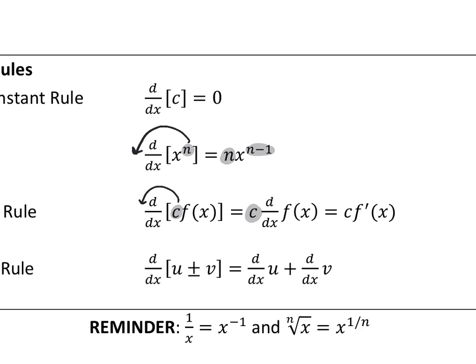The fourth, and I think the most important, are the power rule and then the sum and difference rule. The sum and difference rule is basically saying that if you have two terms added or subtracted, not multiplied or divided, that's different, but added or subtracted, and you're doing the derivative of the sum or the difference, then all you have to do is do the derivative of the first part and then do the derivative of the second part. You don't have to do anything when it's separated by pluses and minus signs. Each individual term gets to be derived separately, is essentially what that's saying.